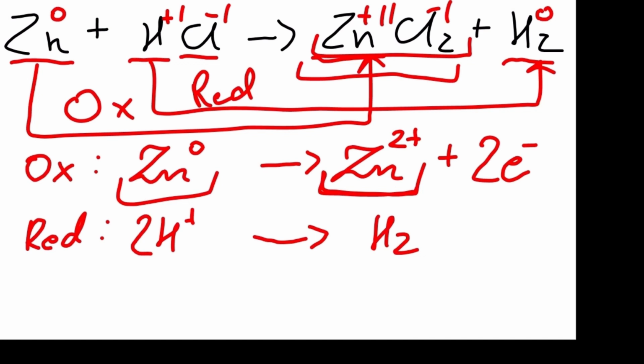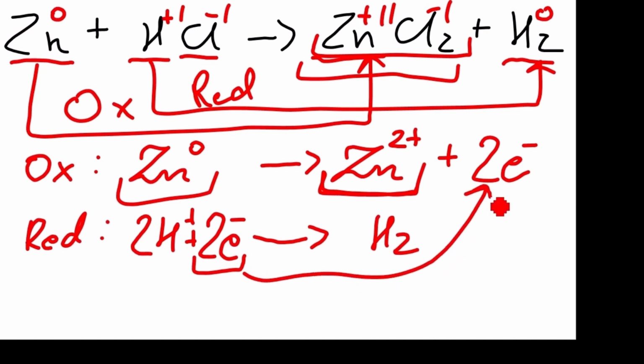Okay, this is a reduction reaction. So hydrogen cations gain 2 electrons. Those are the same electrons which appear in the oxidation reaction. So the 2 electrons which are created in the oxidation reaction are consumed in the reduction reaction by 2 cations of hydrogen. So there is a creation of the hydrogen particle. Okay, so let's try to write the overall ionic reaction from these 2 half-cell reactions, I mean oxidation and reduction.